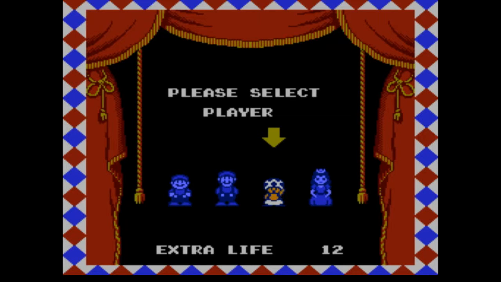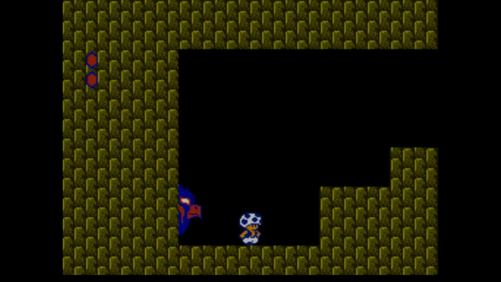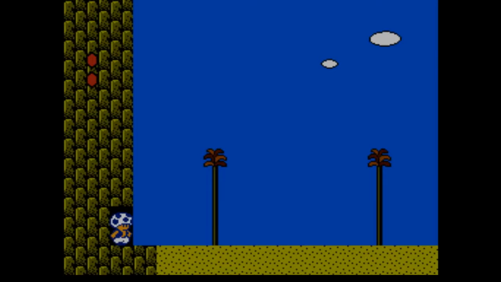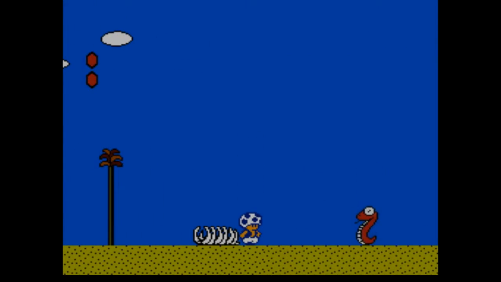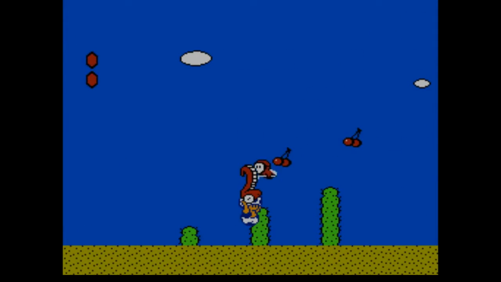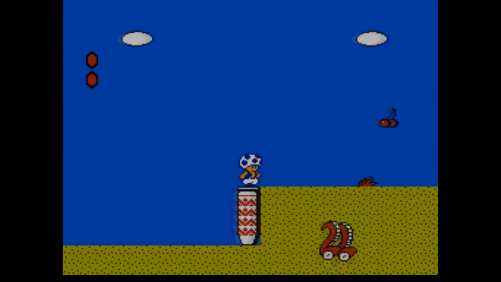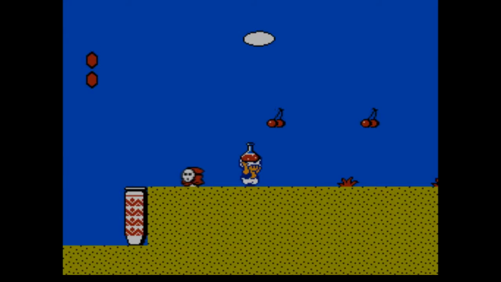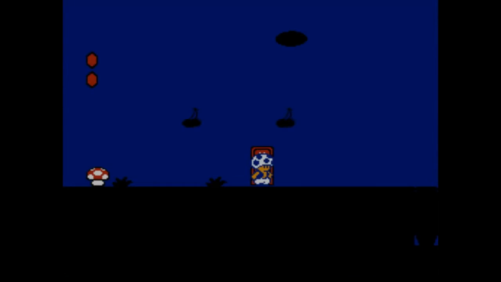Once again, picking Toad. Toad absolutely controls level 2. Fastest sand digger. That's the only thing that separates him from the other characters here. And as you can tell, I'm being quite hesitant here. I don't understand. I've only played this game 100,000 times. And here I am hesitating because I can't remember where the mushroom block is. And there it is.